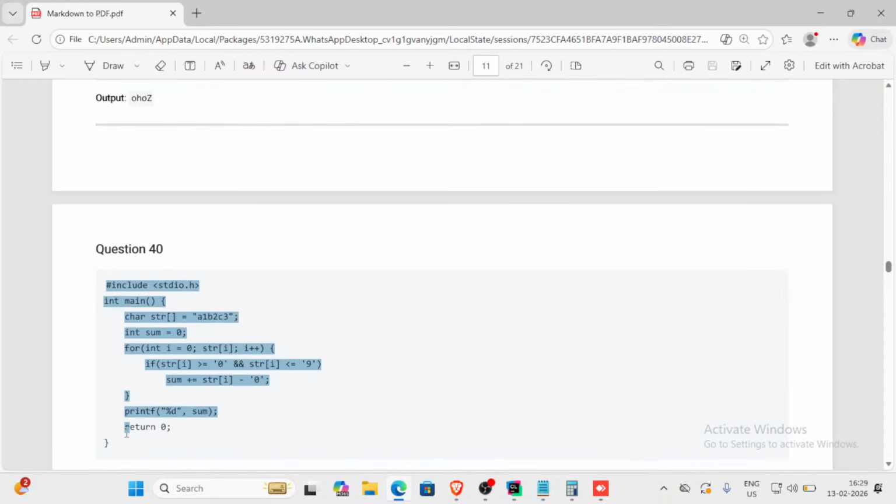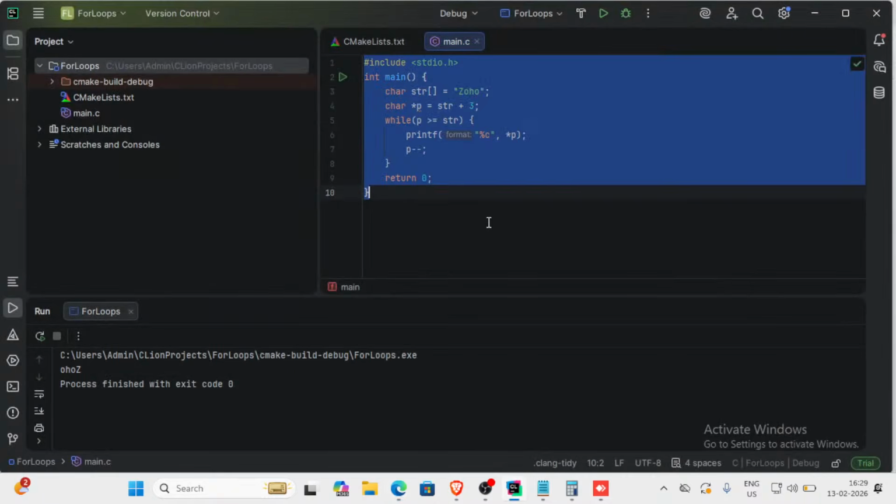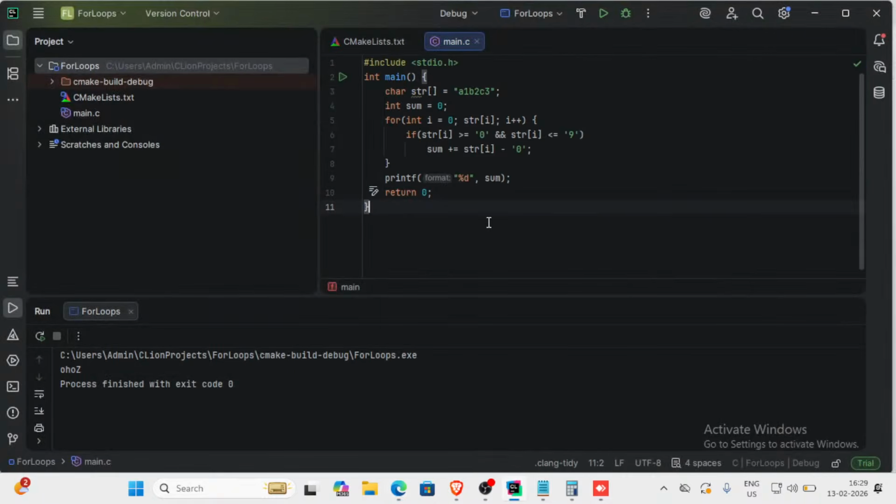So let us copy it and paste it here. So in this question, let us run it. If I give any values, then it should add them.